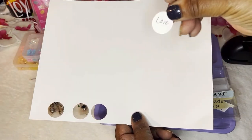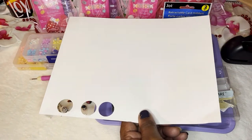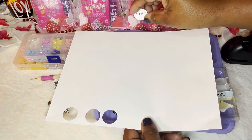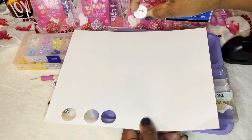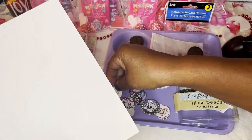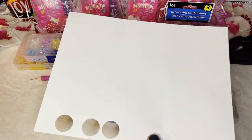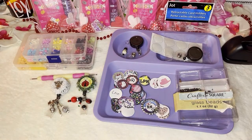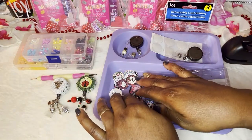Keep this right here as a model, the little hole punch that you get them punched out as a model. Put it up to your computer and size up your wording to make sure it fits your circle. That's what I do a lot of the times. If I'm just freehanding myself on the computer, just little words or whatever, something I see on Google that I like, that's what I do. But yeah, that's how you do that. Now, let's get back into this.